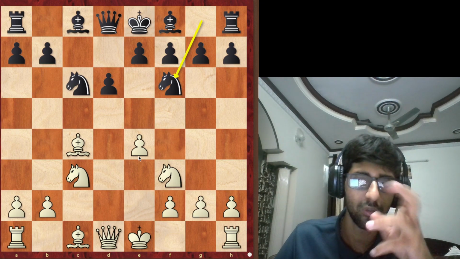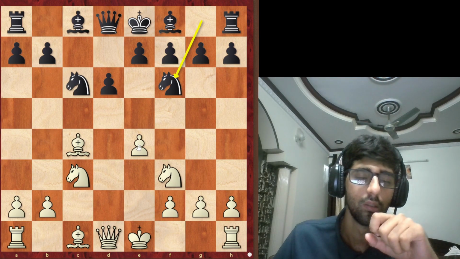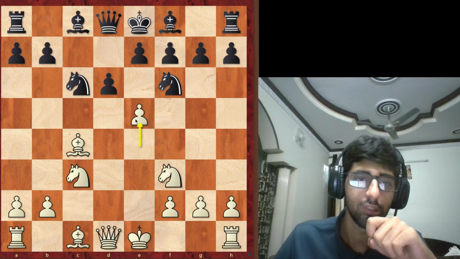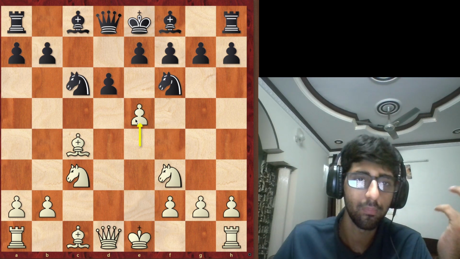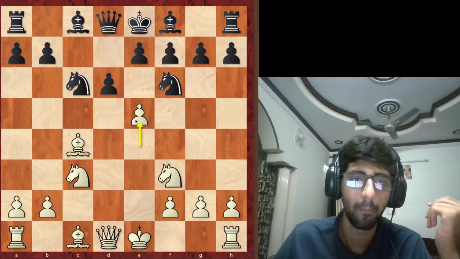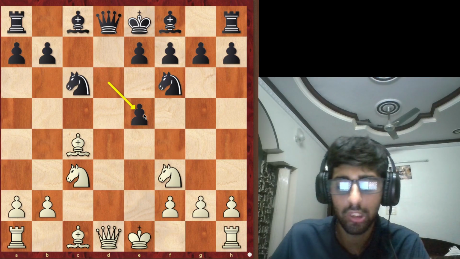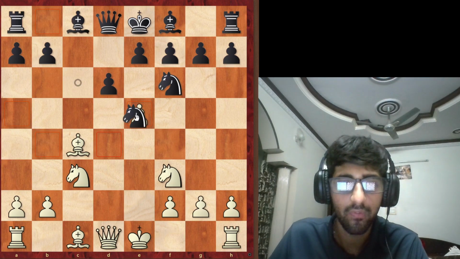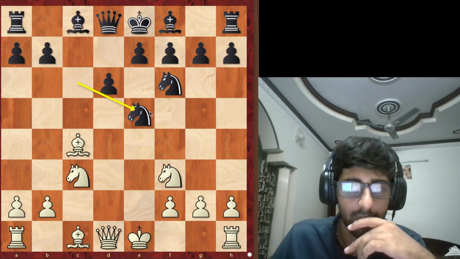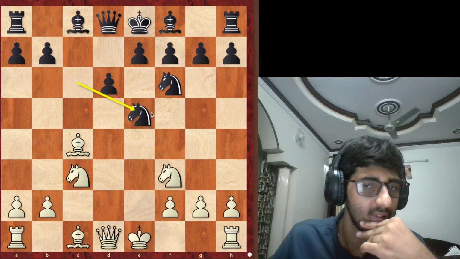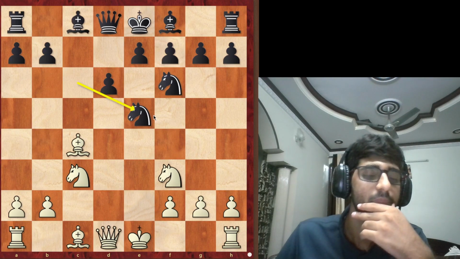It's really bad because you now give white what he wants, a pawn break to open up the position, because he has the lead in development. If you take with the d pawn, you are just foolishly opening up lines. But if you take with the knight, Knight captures e5. Yes, white has sacrificed a pawn.